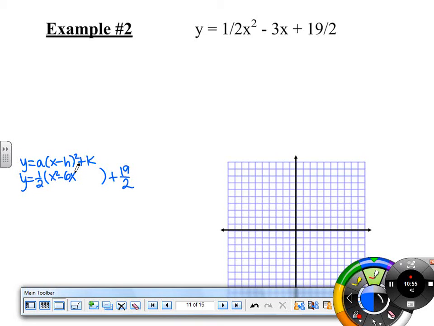And then I'm going to go ahead and complete the square. So remember, when I'm completing the square, I'm taking this 6 middle term, dividing it by 2, and squaring it, which gives me 9. Now, I've written plus 9, but that 9 is really being multiplied by 1/2. So 1/2 times 9 is the amount I need to put into the equation. I'm going to put it on the same side of the equation. So since it was being added to the equation over here, I'm going to subtract it on the same side. So it's really like I put nothing. So then when I rewrite this, I have 1/2 as my a value, x minus 3 squared, and 19 over 2 minus 9 over 2 would be 10 over 2, which is just 5.